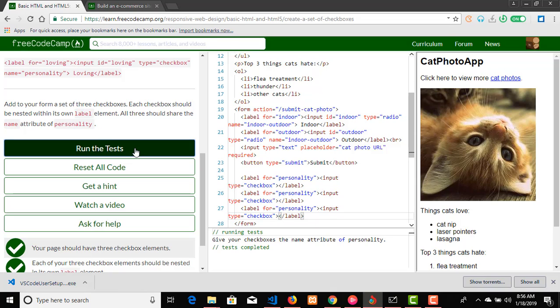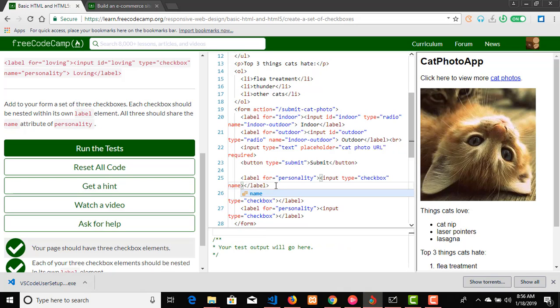And text content. Give your checkbox the name attribute of personality. Okay, so the checkbox should have, each checkbox should have name personality.